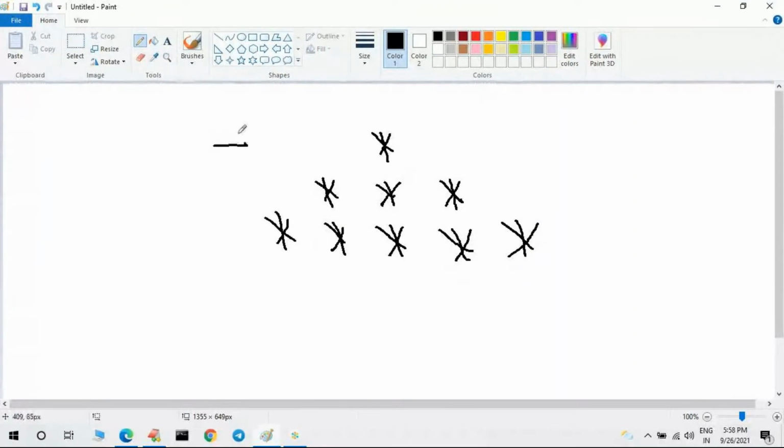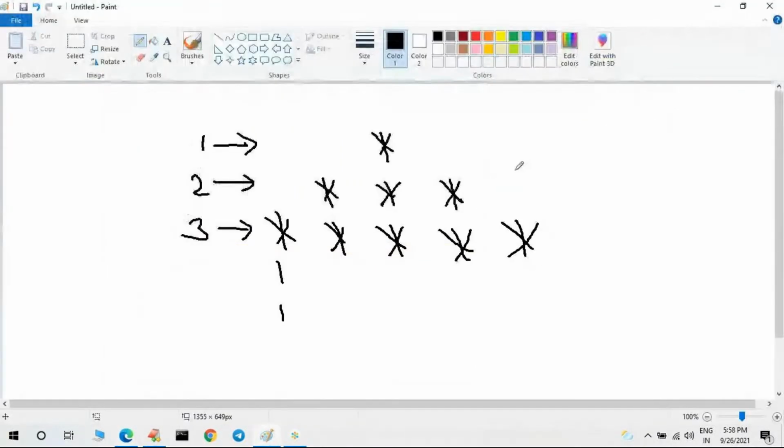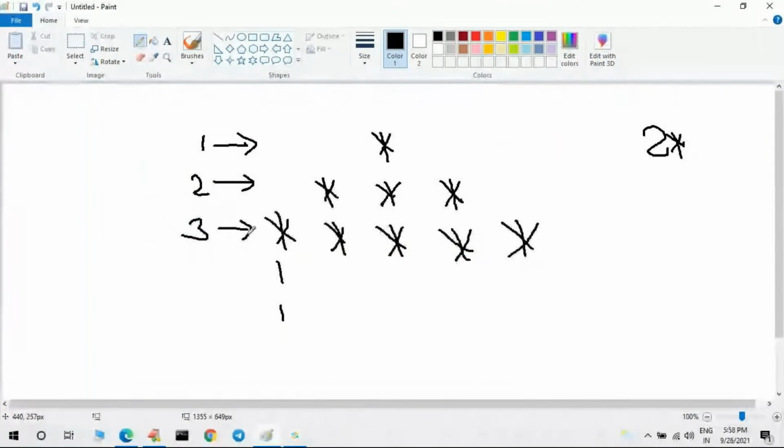In this case it is nothing but the first row, the second row, and the third row. So it will become the first column, and what is the value? J is equal to 1, j less than or equal to 2 into I minus 1. Suppose if I is equal to 3, 2 into 3 minus 1, so 6 minus 1, up to 5 it is going to print.